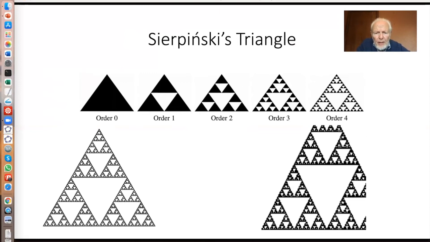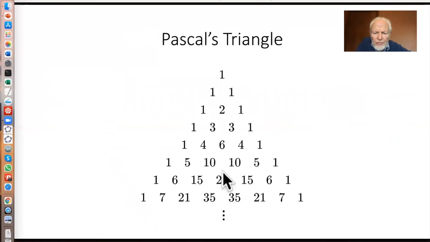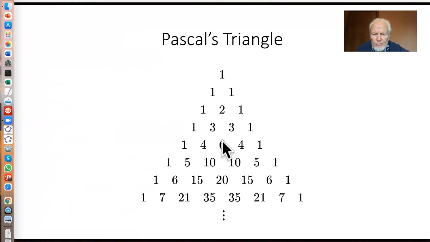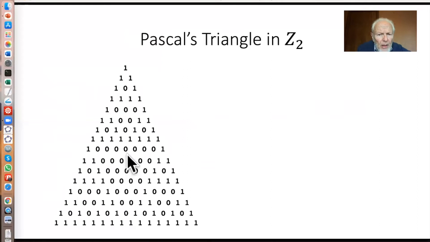The other triangle is Pascal's triangle, which I'm sure you have met before. It's all about counting things — this 15, for example, says that if you want to choose two things from six, there are 15 ways to do that. Pascal's triangle pops up all over the place. Now we can do this mod some number. Let's do it mod two — we replace all even numbers by zero and all odd numbers by one, and we get this pattern. The other way to think about this is to actually calculate it in Z2: this one is that one plus that zero, and this zero is that one plus that one in Z2, and so on.